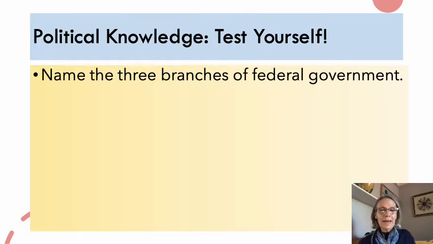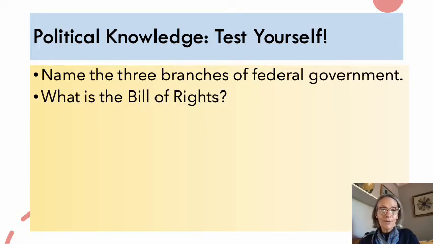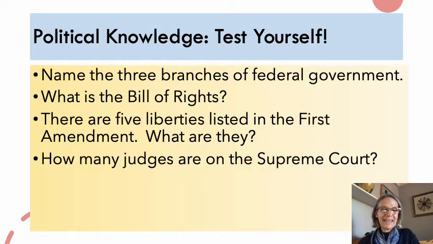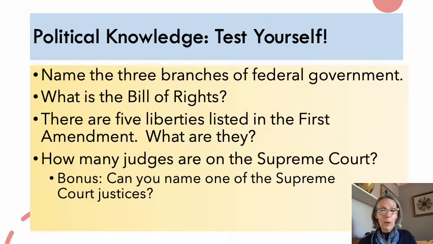So can you name the three branches of federal government? What is the Bill of Rights? What are the 5 liberties that are listed in the First Amendment? Can you name as many as you can? How many judges are on the Supreme Court? And heck, for bonus, can you name one of the Supreme Court justices? Okay, take a moment, answer, and I'll be right back.